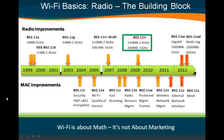And your devices dictate which access point, or which radio in that access point, it's going to associate to. I use the words radio and access point interchangeably. Most access points are 2 radio access points, one supporting the 2.4 and one supporting the 5 gigahertz. So there's a direct connection between your signal strength, the number of users, and the amount of bandwidth you're going to experience on that wireless network. Great, thank you. Yep, and then again, in 2012, the next generation of protocols, 802.11ac and 802.11ad, is expected to be released.